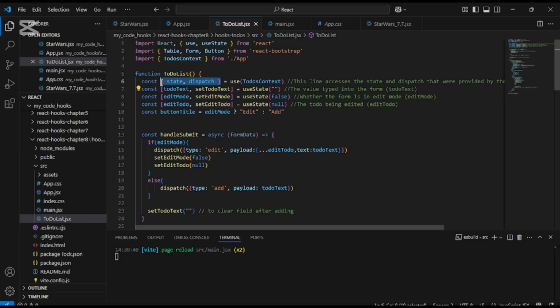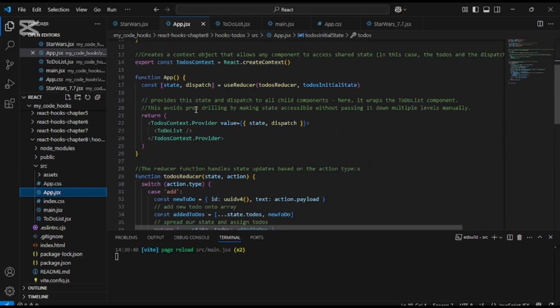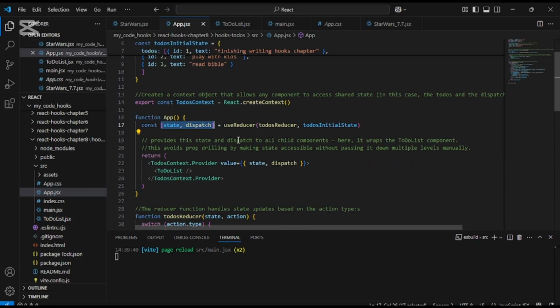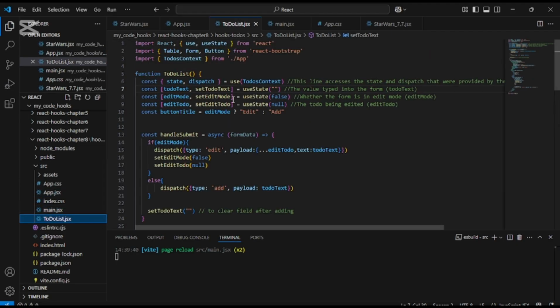So in a way, it prevents prop drilling, so that this component has access to the state and to the dispatch function, and it's able to use that because we made it available over here with the provider component. So that's what that does.